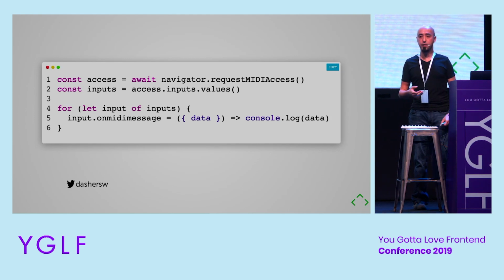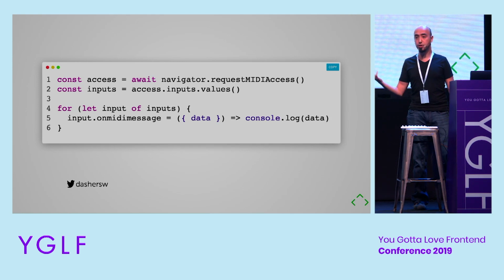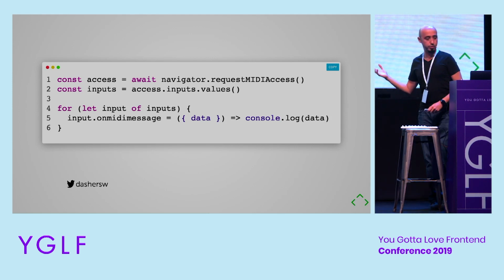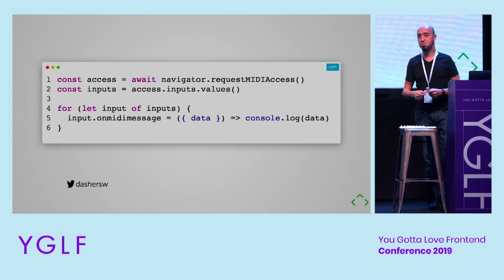And basically, you have inputs and outputs in a MIDI device. Inputs are for the MIDI device to send you messages, and outputs are for writing to the MIDI device, because obviously they are communicating with each other, right? And what you do is there's an event handler called onMidiMessage, and you can just log it and see what it's doing. It's super, super simple. And that data is those 3 bytes.